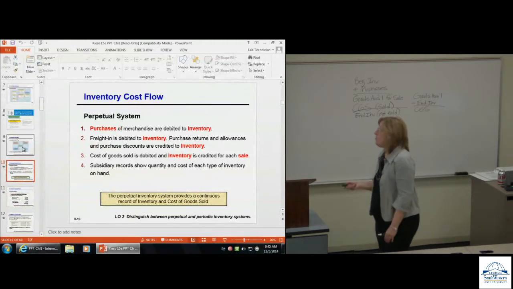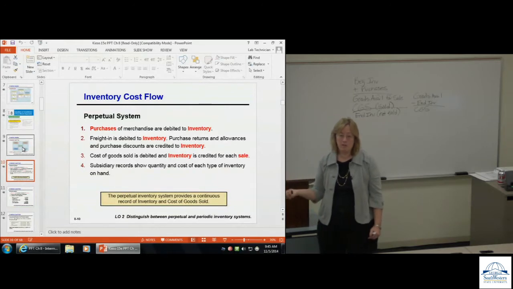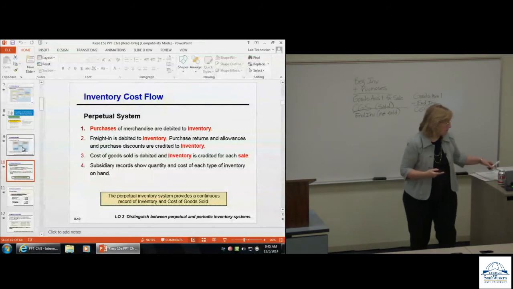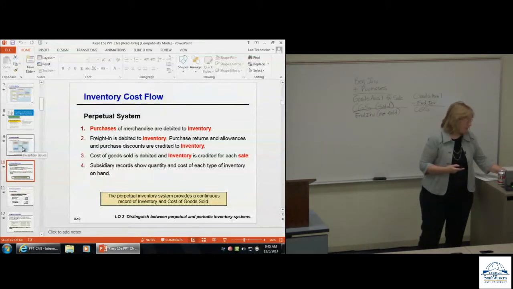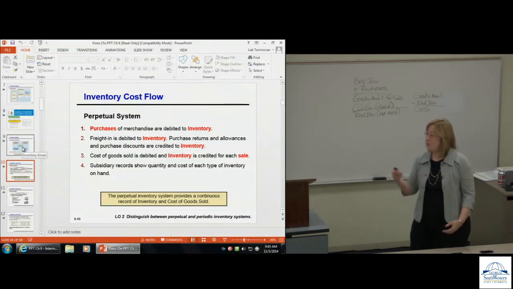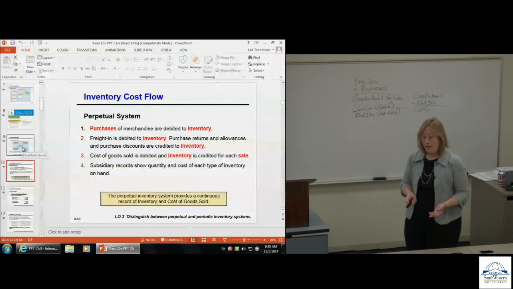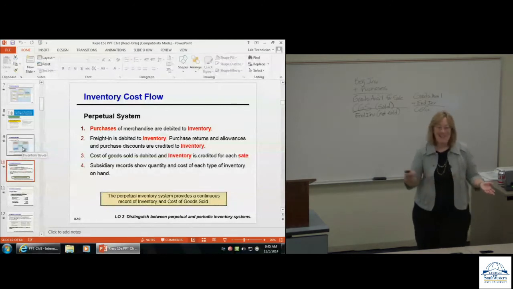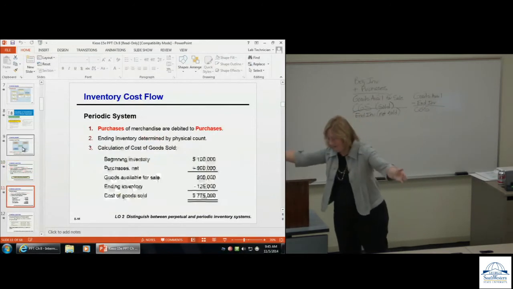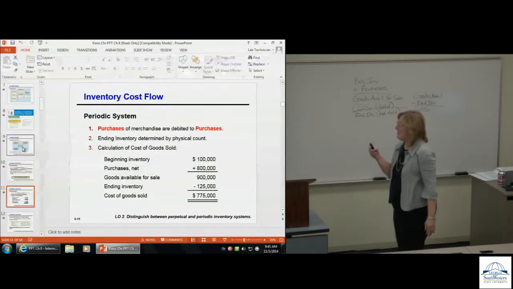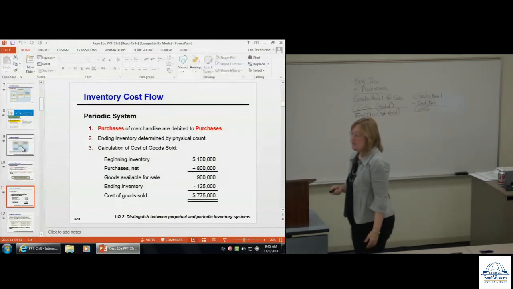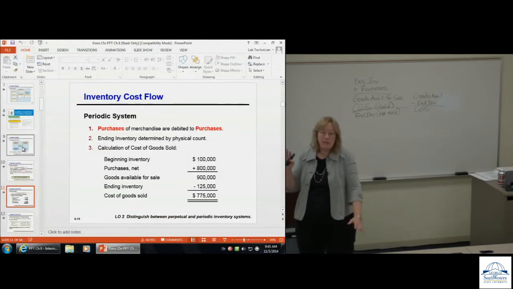Under the perpetual system, do we know how many things of toothpaste we have? Yes, at all times. Like you can go to Books A Million, which I do sometimes, and ask them, do they have a certain book? Oh yes, we have 2 of them, right? They know. It's just up to you to find them somewhere. It's just almost impossible sometimes. Well, what shelf? Oh, it should be over here, in this general area. But they know under the perpetual system. Under the periodic system, well, we don't really know. We don't keep track of our inventory, right?